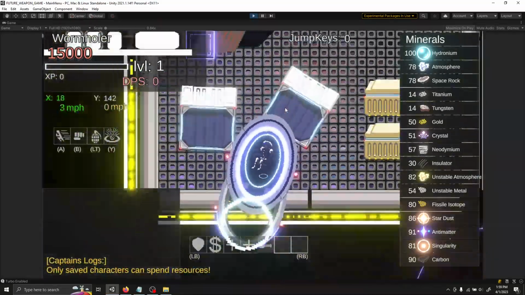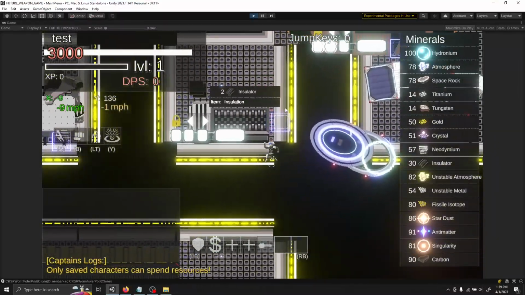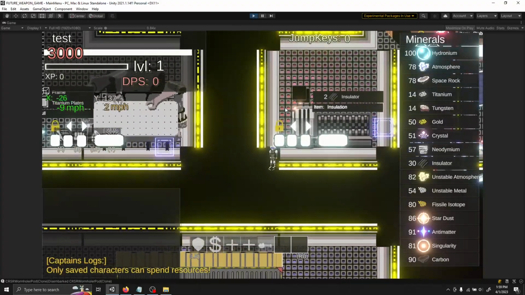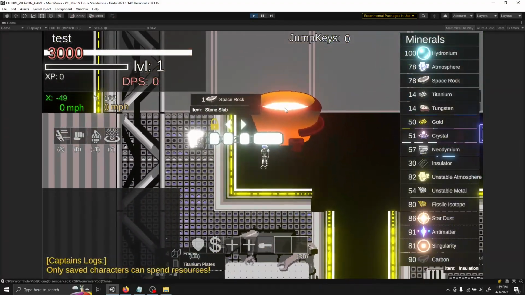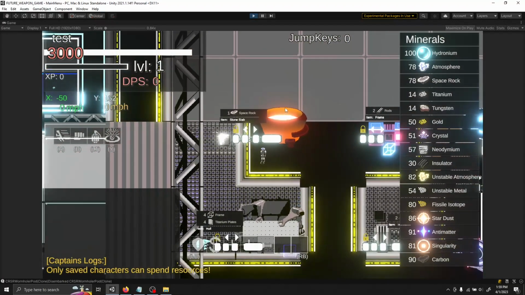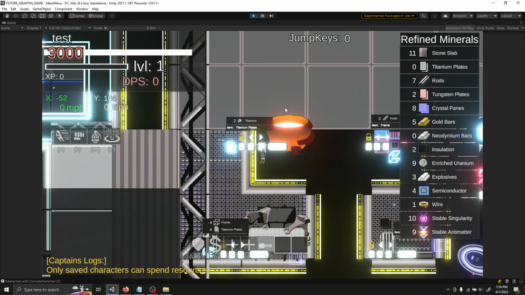Oh boy, here we go. Okay, the crafting stations. So basically, this one makes refined minerals. Not every single refined mineral is created here, though.